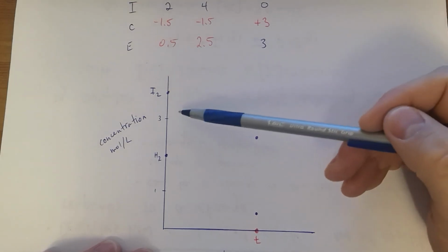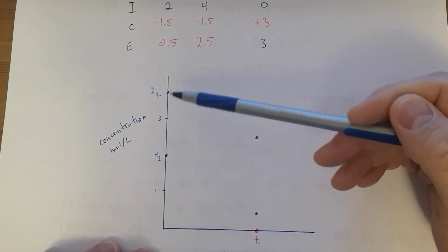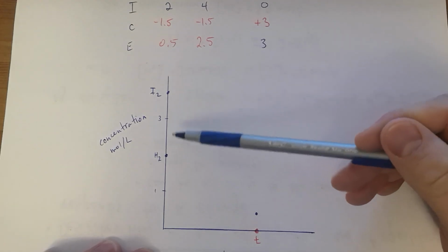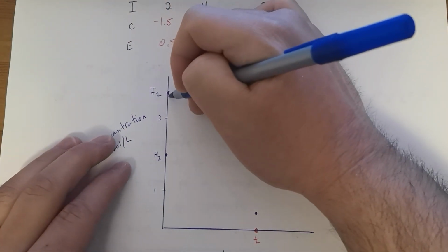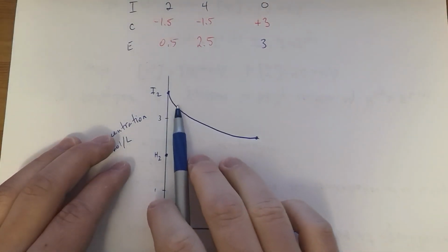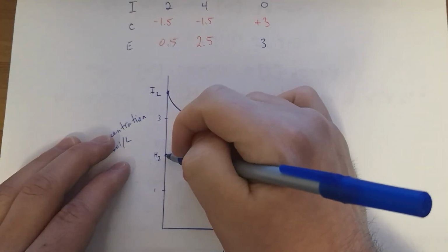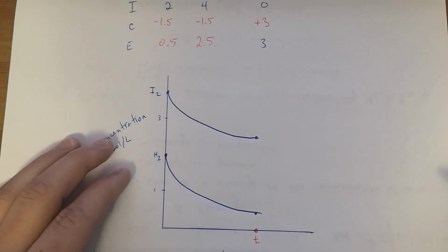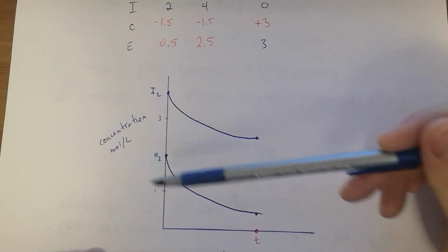Another way of thinking about it is at the beginning, there's only hydrogen and iodine. So they're going to react really quickly, but as they form hydrogen iodide, the reaction is going to slow down because there's fewer of these to bump into each other. Okay, so I just want you to agree, think about it, and I want to convince you that the graph should look like this. So steeper at the beginning when the reaction is happening at a greater rate, and they should be totally flat at equilibrium. And these two graphs should look about the same, just starting at different places. Okay, for you calculus people, this is concave up.